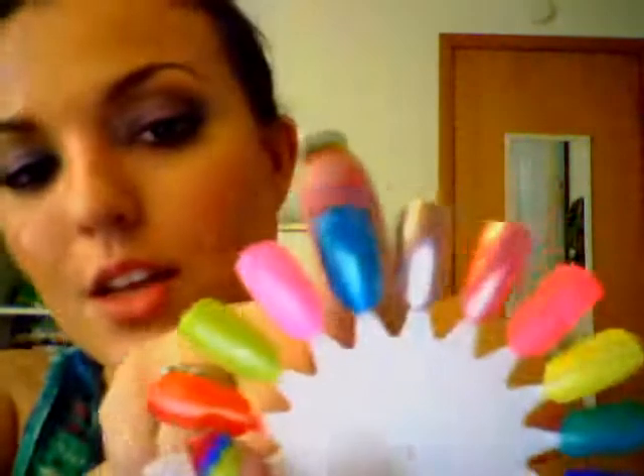Next is Zoya, and this one is Charla. I love Zoya — they are an awesome brand. They are good for the nails; they don't have any of the bad chemicals in them. And a lot of times they're running really good deals, like buy one get one free or free shipping. So I really recommend trying out Zoya polishes, and they stay on really well too. And this one right here is just a teal with, I want to say, like a lime green glitter running through it. In the sunlight it really is pretty — it picks up a lot of that shimmer.